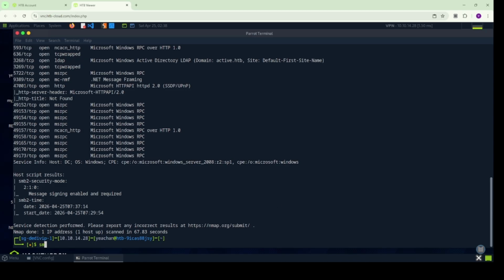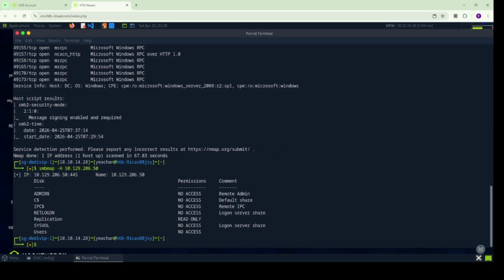So we can use smbmap. We can find that Replication is read only. By default smbmap attempts a null session, or login with no credentials.